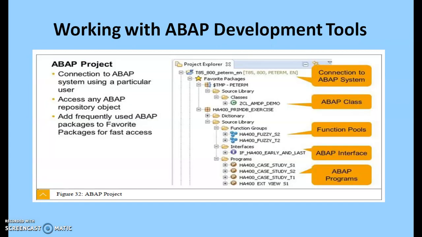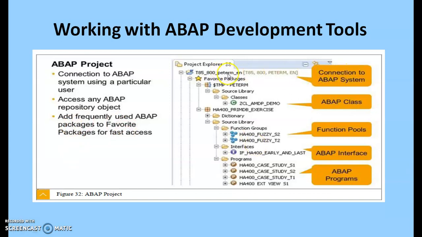So here, if you see, working with the ABAP development tools, we create an ABAP project, a connection to an ABAP system with a particular user, and access any ABAP repository objects. We can do that, and add frequently used ABAP packages to favorite packages. So this is what we have.